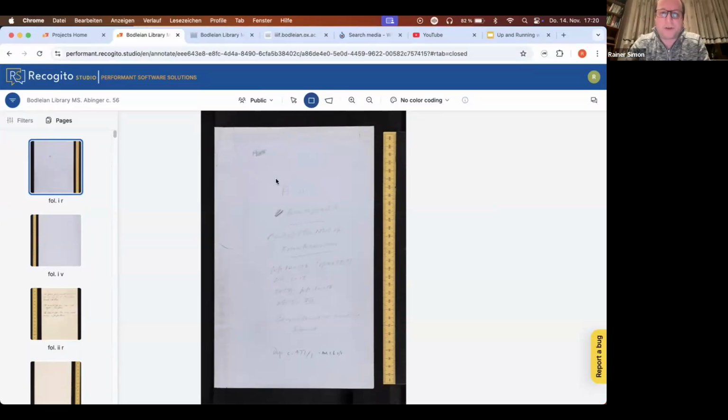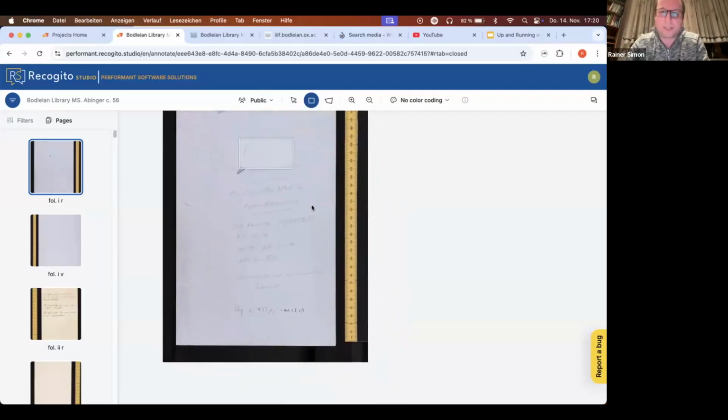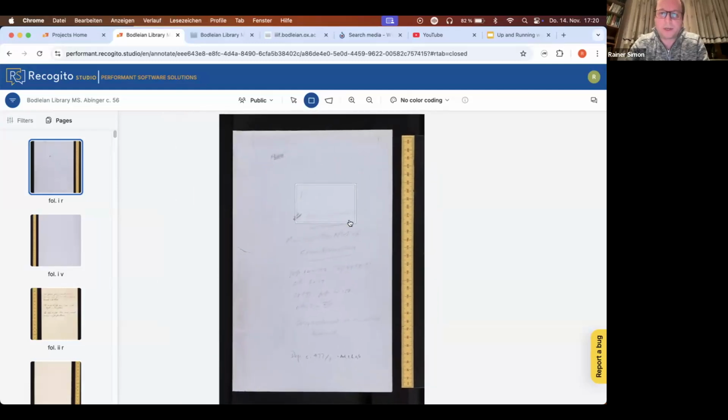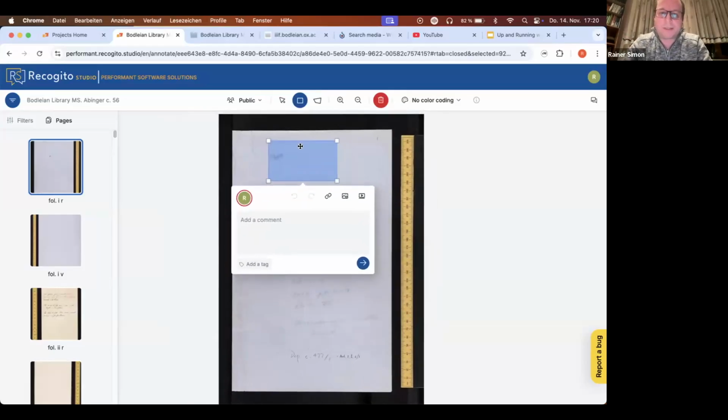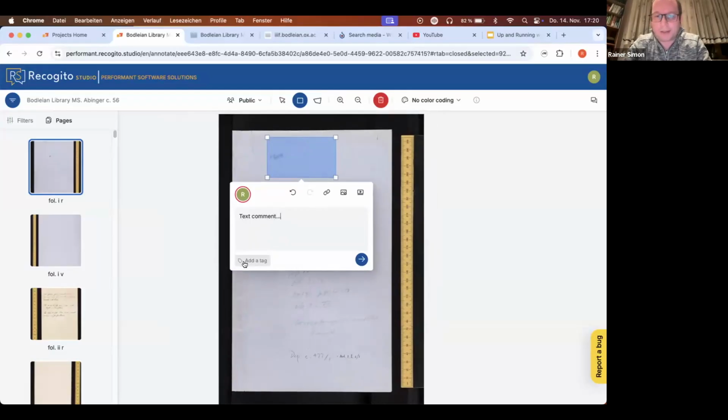Important: to create an annotation, you have to click once and then release the mouse. And then you're sort of in drawing mode. If you hold down, you can still drag the image, but you have to click once to start, click another time to complete the annotation, and then you get this little pop-up here, and you can start typing text comments. And you can also add tags. So this is a free vocabulary. Let's say it's Mary Shelley, let's say Gothic, whatever. The vocabulary is free. There are options, but I think that's more advanced topics.